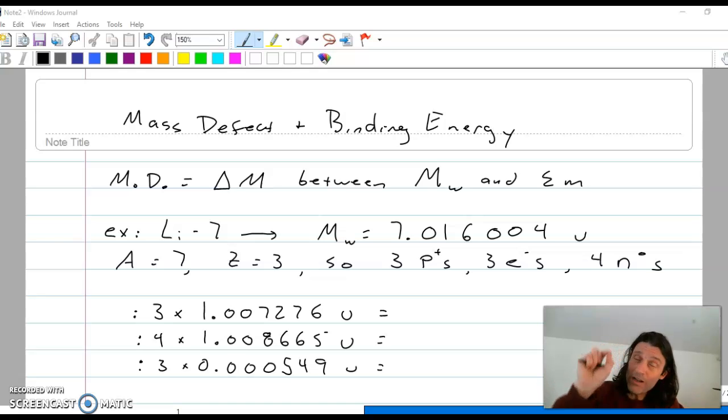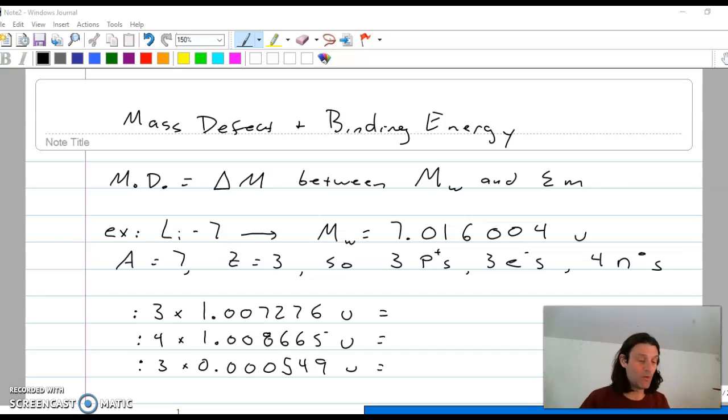But what if I were to do that same procedure with something and the sum of the masses doesn't equal the mass whole? That's what I'm going to talk about now. When you do that with atoms, take an atom, put it on a scale, it'll give you a number. Then if you take that atom apart and put the individual protons, neutrons, and electrons on a scale one at a time, push the plus button, it will not equal the same number. That difference is called a mass defect, and what that mass defect becomes is binding energy.